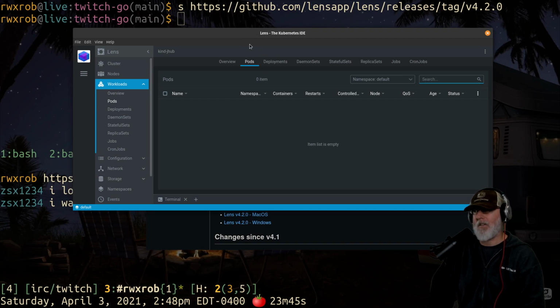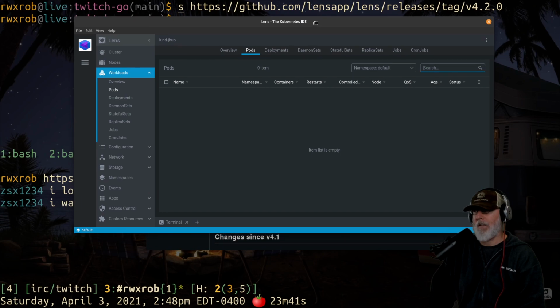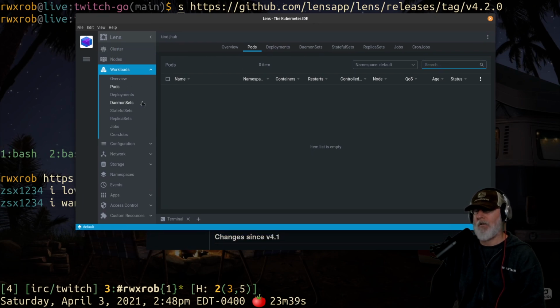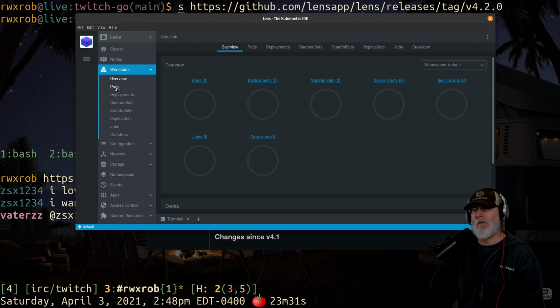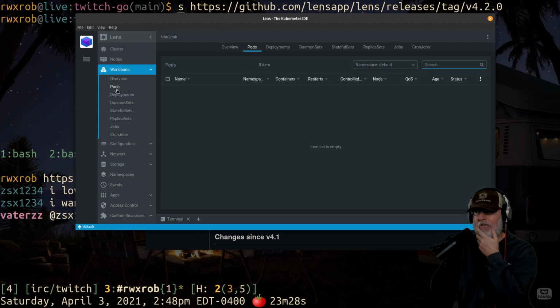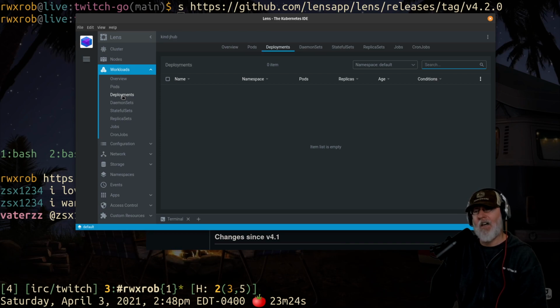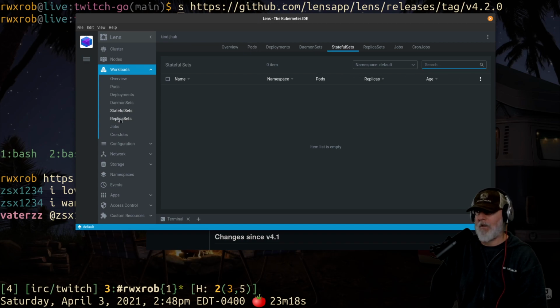So then you get this thing called Lens that comes out, and now you got this wonderful thing going on. You got overview here. So it gives you all of your different stuff. This is one of the questions that I was having a hard time answering before: what are all of the things that you can do, like kind colon, right? We can have a deployment. You can have a pod. Now I don't have very many pods in this particular set. This is a thing I was just working with.